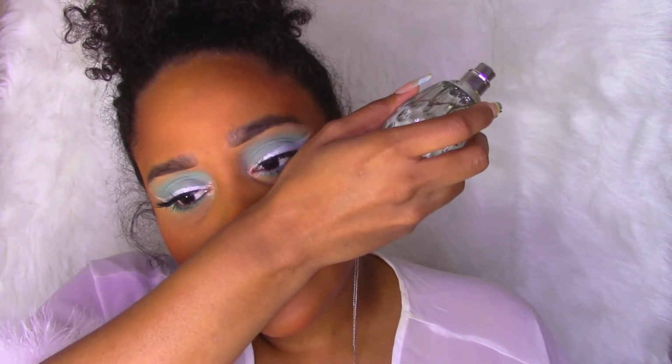Oh, it is very summery. Sorry, I gotta spray it all up in here. It is very summery. Actually it's more spring than a summery kind of scent. I love that scent so much. It's very fresh from the start. Has a little bit of fruit, a little bit of green notes in there that pulls out to me. Before I even fully looked at the notes, I just knew I liked it when I sprayed it at Ulta. I was like, I need that perfume somehow. If I find it online cheaper, we're getting it.